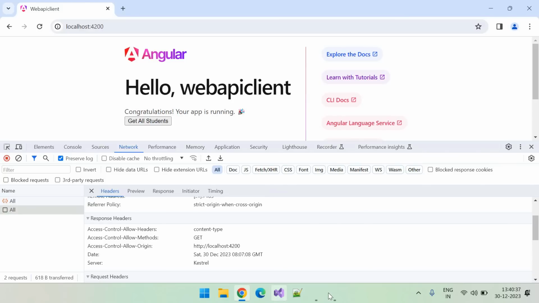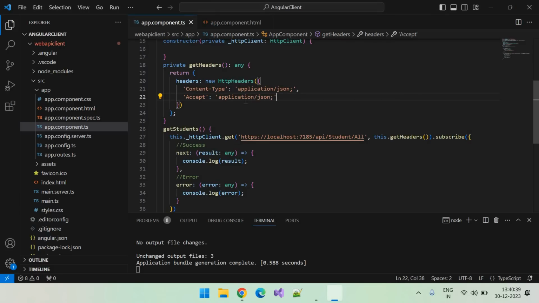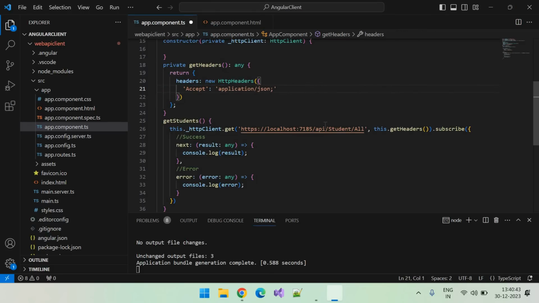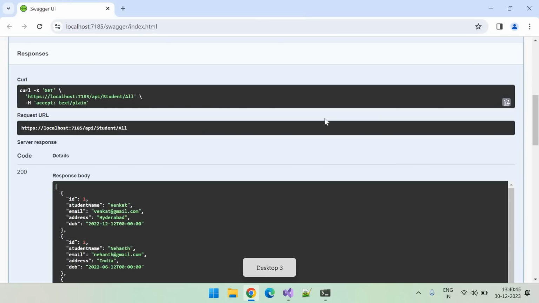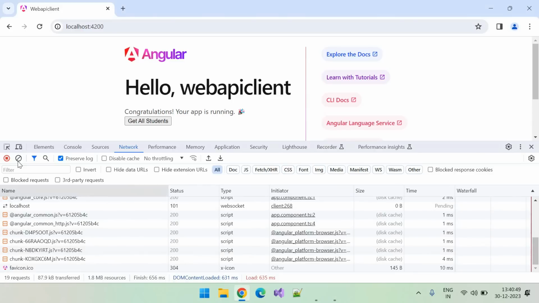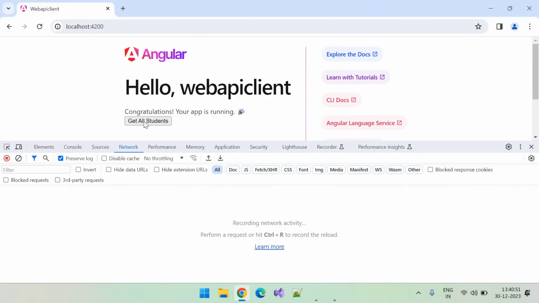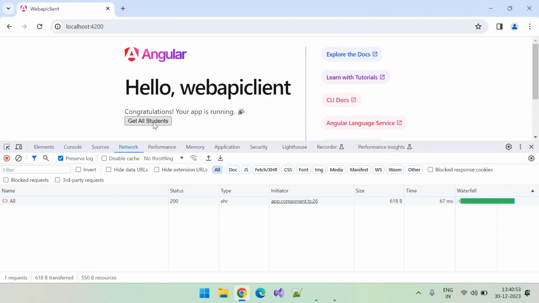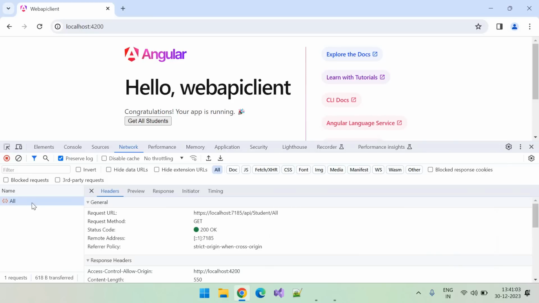You can play with it and modify it. I can remove the content type. I have removed the content type. Let me go to the browser and clean it up. Now I have clicked on get all students. This time there is no preflight because we are not sending any custom headers. The main request got generated directly.